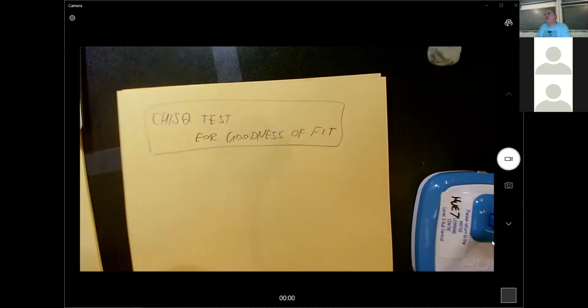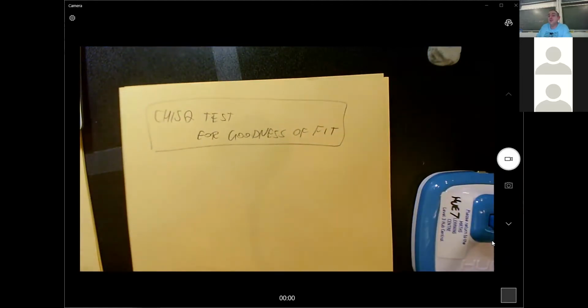This is a whole other chi-squared test. The other one is technically the chi-squared test for association. This is the chi-squared test for goodness of fit. And the way that this test works is that you don't have a 2-way table, you only have a 1-way table. And you have a list of various categories.